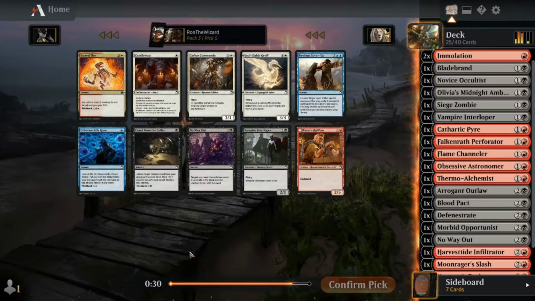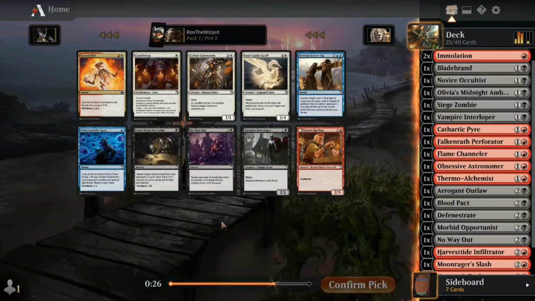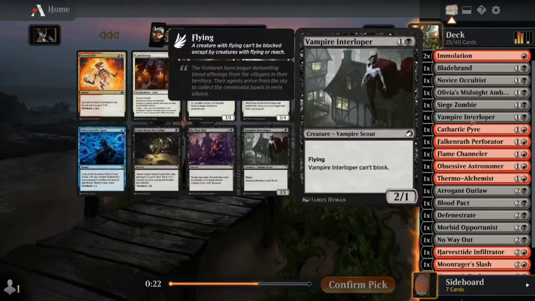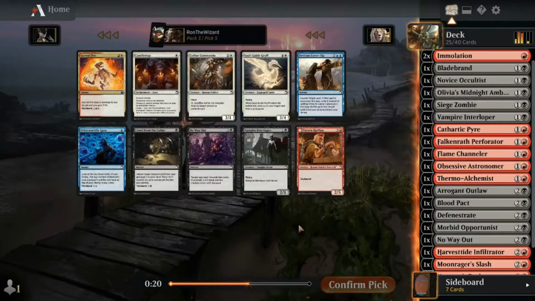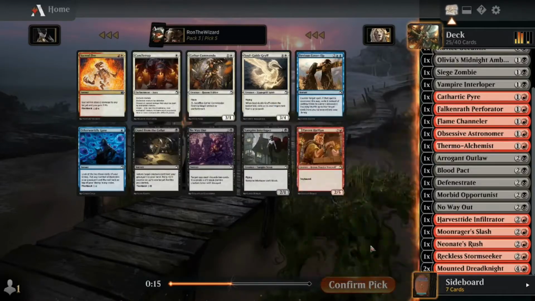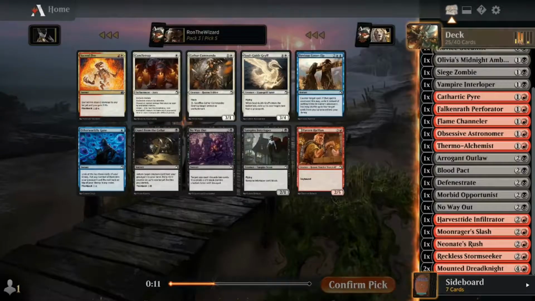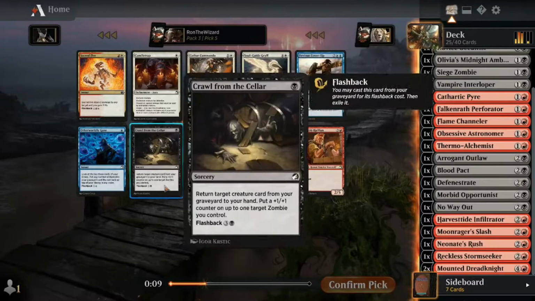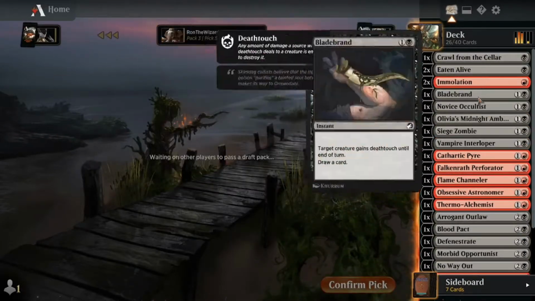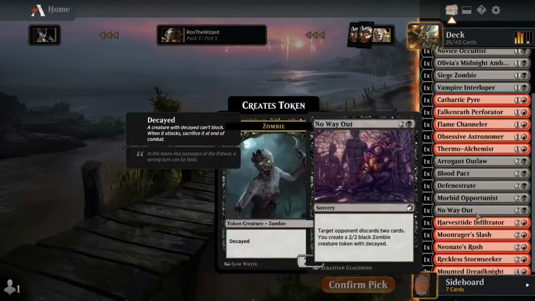Okay. Now I can pick either my Crawl from the Cellar or another Vampire Interloper. I've picked up a lot of good 2-drops, so I don't think another Interloper makes sense. I could grab a Tavern Ruffian, but I think I'd rather just have a Crawl from the Cellar. This card's been good for me. Just picking up good creatures. And I have a couple creatures I wouldn't mind recasting.